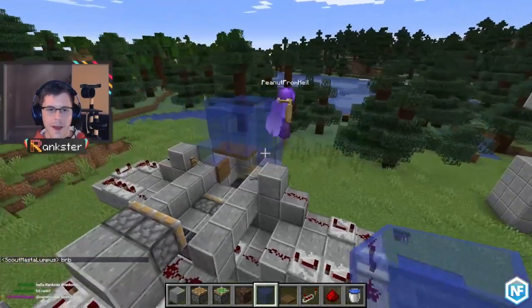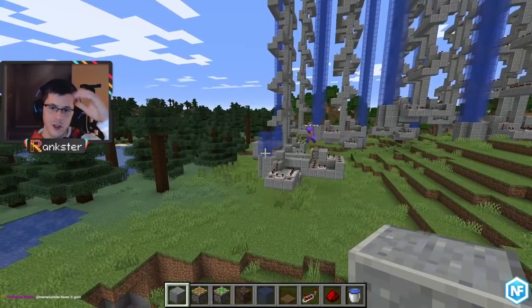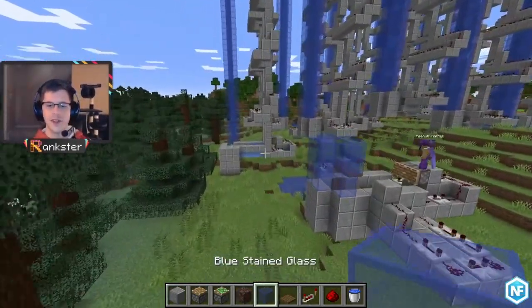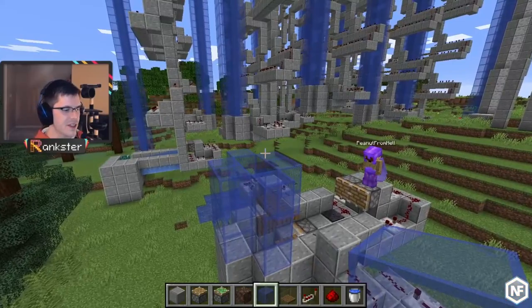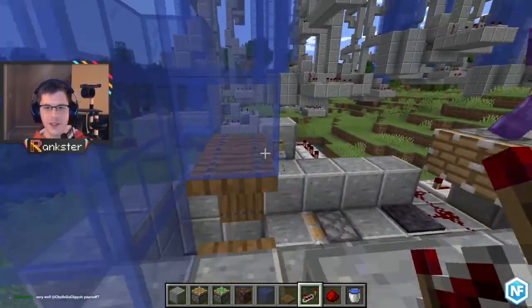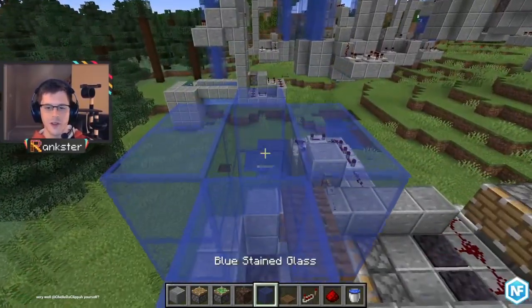And then building block. True. If you just used regular clear glass, it'd be really, really easy to get. You don't have to use this fancy blue stained glass that I'm using to match the water. But yeah, let's go ahead. How many blocks is this? This is 3 blocks tall so far.